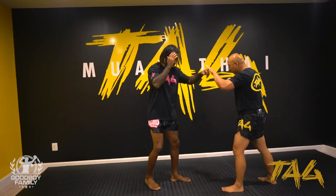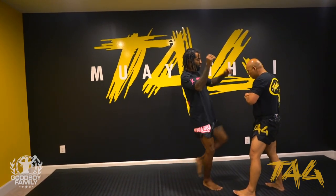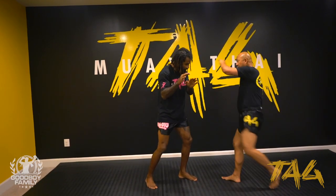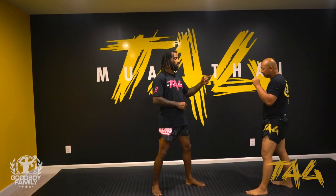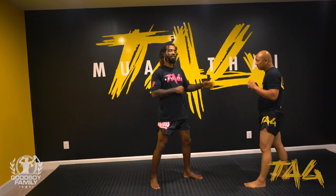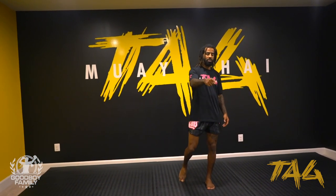So I'll do again the combination: jab, left, step, step, one-two, knee — and then back and forth, back and forth with the hands. When you go with the big gloves, 100% power, but everything we do with legs — easy. When you do this drill, hands always 100%, but legs, knees and kicks — easy. So that's a good combination to start working on his open side.